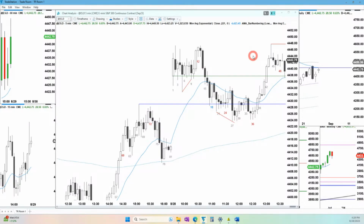50, surprise bear bar, strong enough bar will probably get at least a small second leg down. The bulls that bought the 49 low and scaled in lower, they're probably disappointed enough that they will look to sell out of longs on any pullback. And the bears know this. So what are the bears going to do? The bears will look to sell any pullback, trying to trap the bulls.